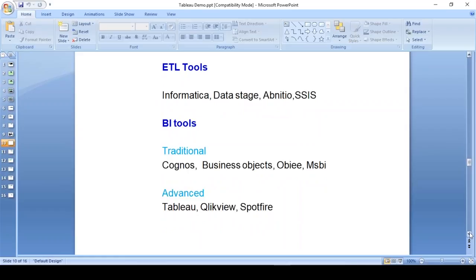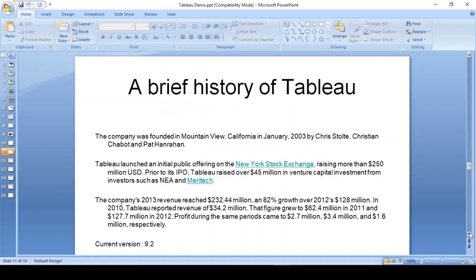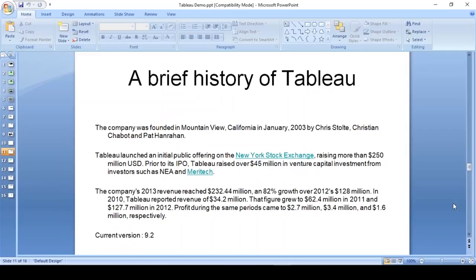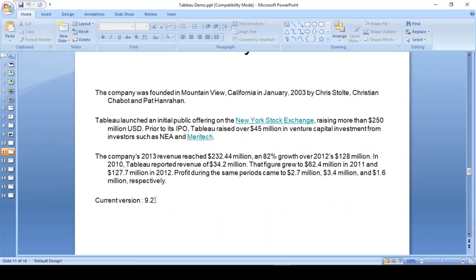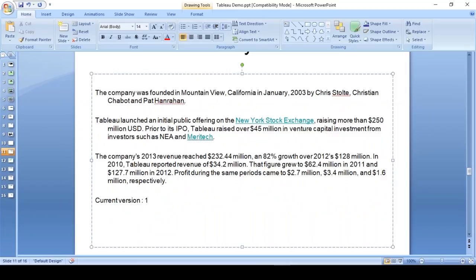And among all these business intelligence tools, why was Tableau standing in the first position in the Gartner review? What made Tableau different from other business intelligence tools? A brief history: it was started in 2003 by a student and a professor. Slowly, year to year, you can see the YOY, and it is now New York Stock Exchange listed. YOY was 80 plus percent growth rate year to year, if you notice. The latest version is 10.3, and 7, 8, 9, 10 were the successful versions.